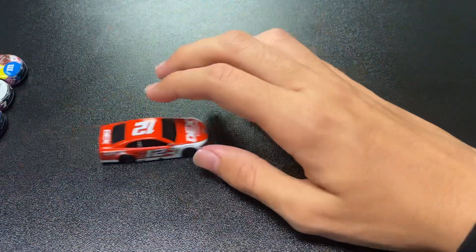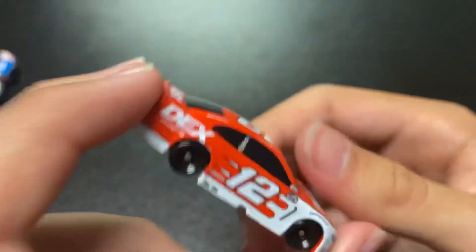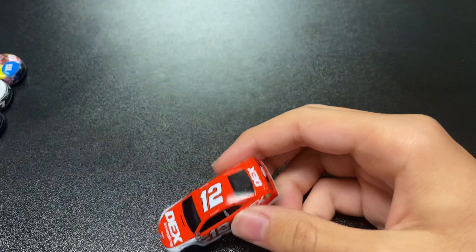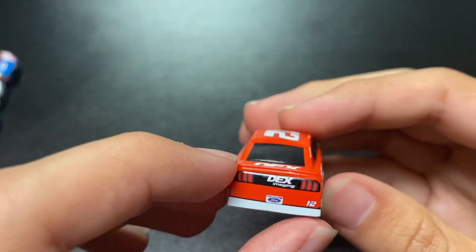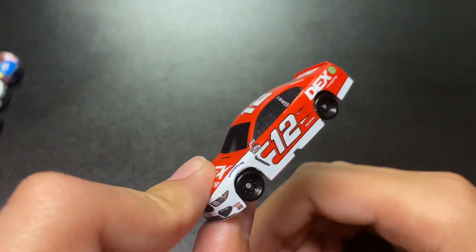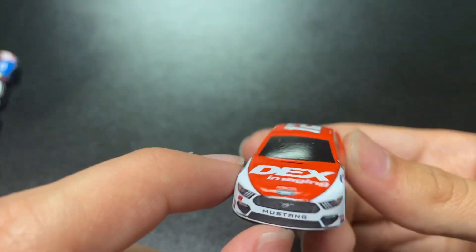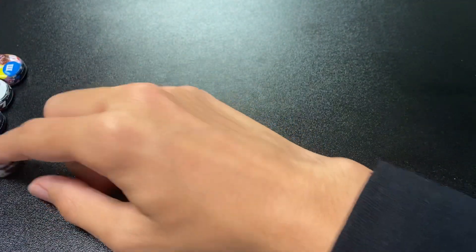Now we're moving on to Ryan Blaney's Dex. I have his 1:64 of this one. Yeah, this is a nice one — I think this is his short track one. If you remember, he was taking a drink of his Mentos. He had his mascot — oh, that was fun. Here we got the bag, and it looks like the tail lights are off a little bit. These 1:87 decals are probably hard to get on. There's a little chip there — I'm not going to mess with that. That's the first Blaney.